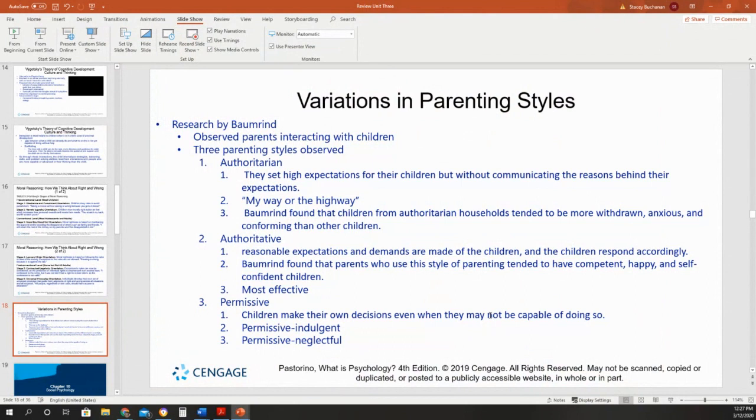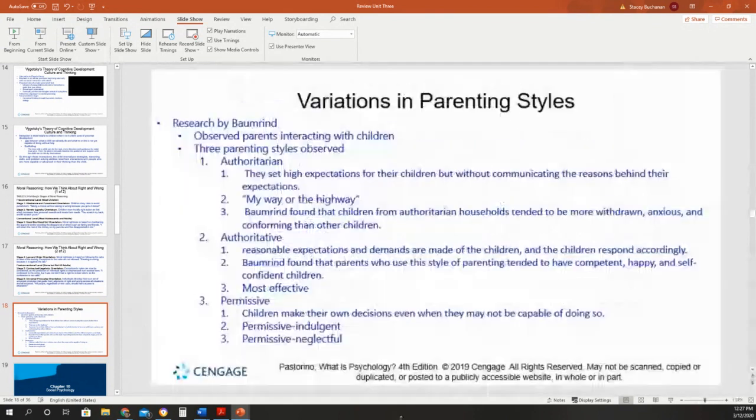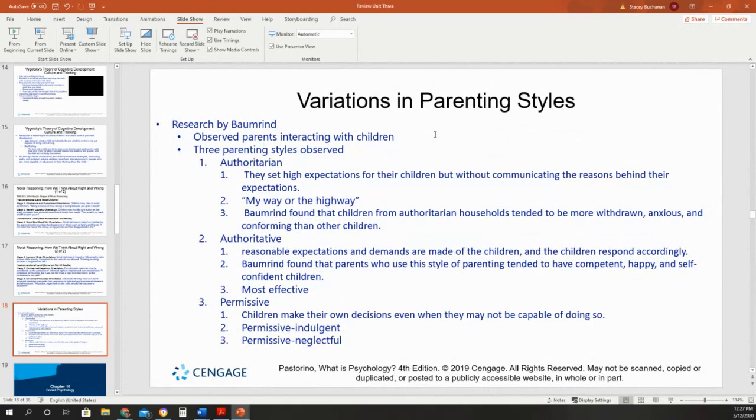Okay, well, it's definitely permissive. But permissive indulgent or permissive neglectful? Well, let's reason through this together. Permissive indulgent would be that they give them whatever they want, just in summation. So it's probably not that, so it would be permissive neglectful. So not around a lot. So if you open the PowerPoint, you'll just pull that up. So it's low on warmth and low on control.